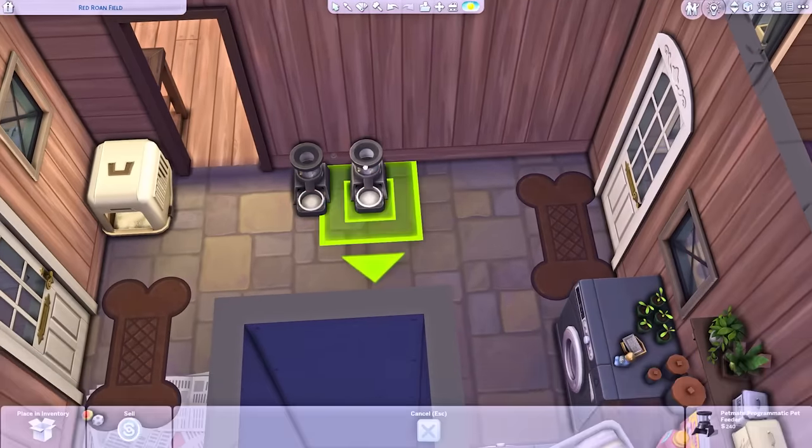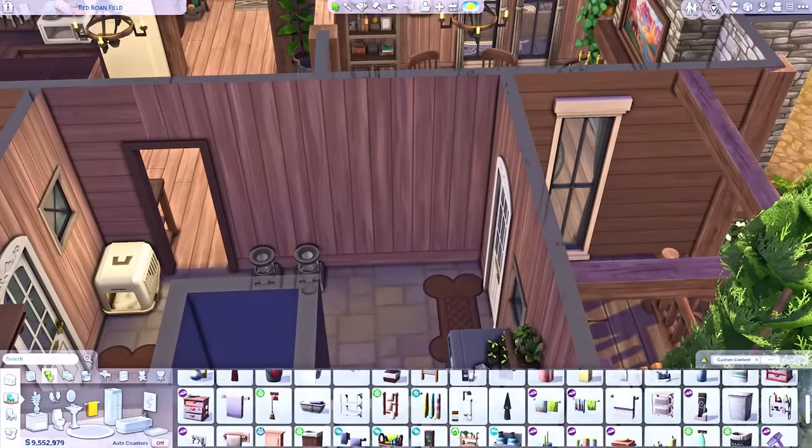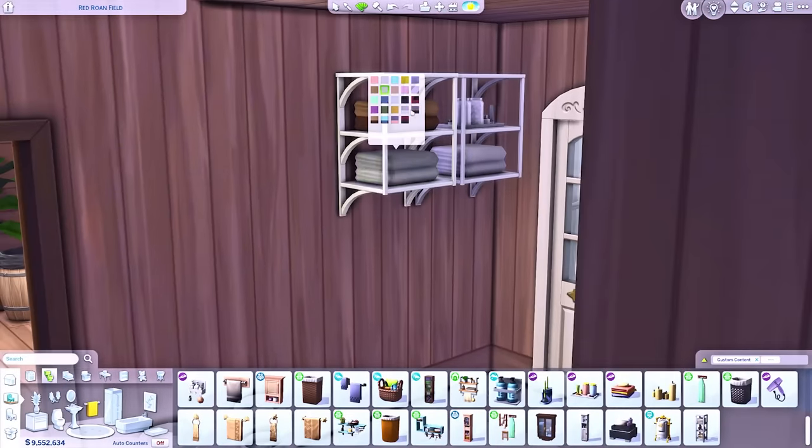I just thought I have to do that straight away. It'll be a nice little feature for the utility room. And yeah, this is just one of my favorite utility rooms I've furnished in a really long time. Also ended up placing down a little washing machine, tumble dryer.